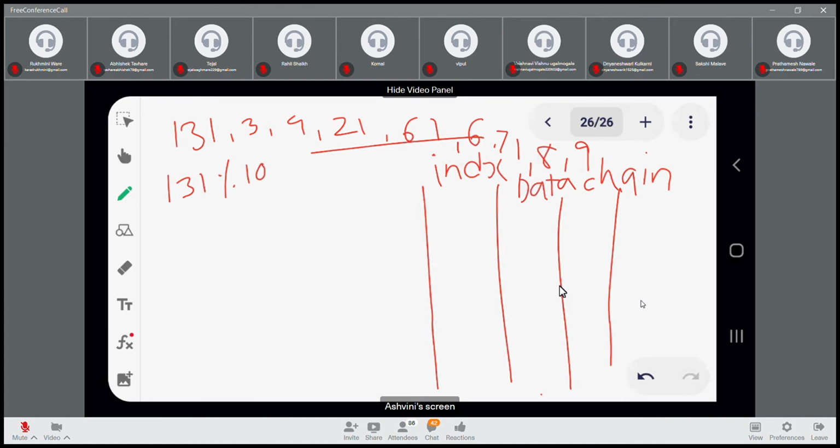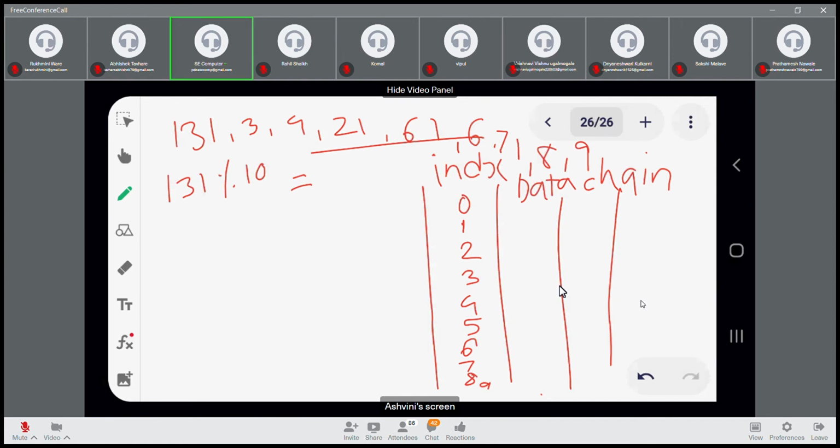So you have to take the index from 0 to 9: 0, 1, 2, 3, 4, 5, 6, 7, 8 and 9.